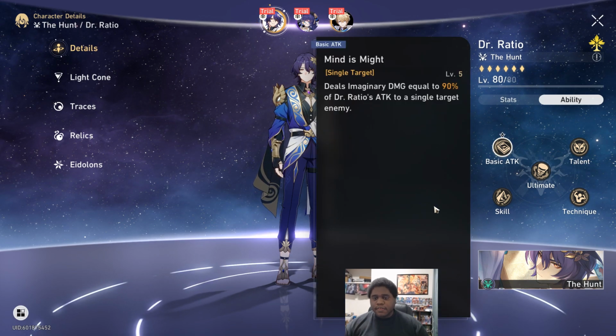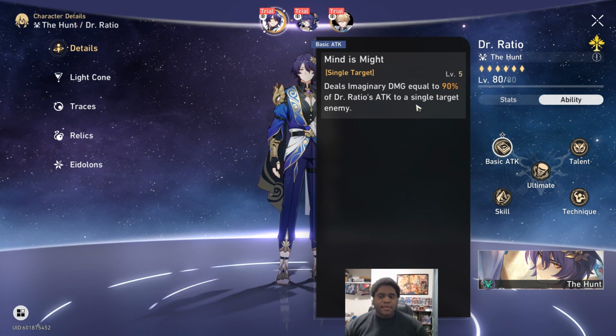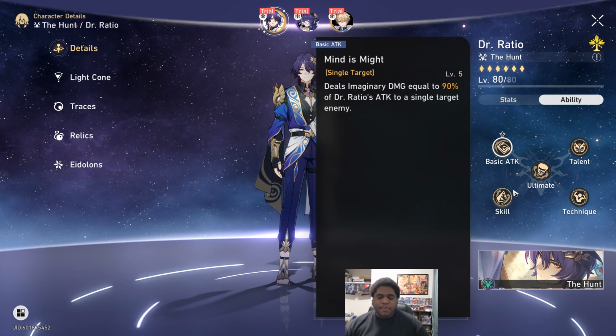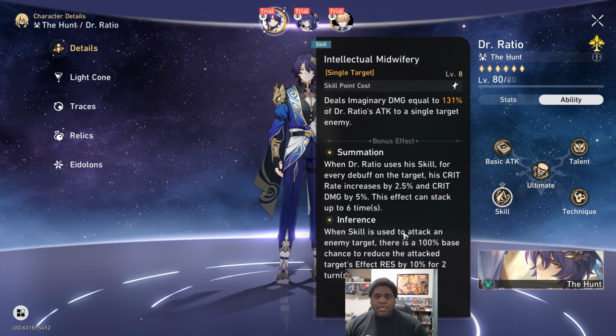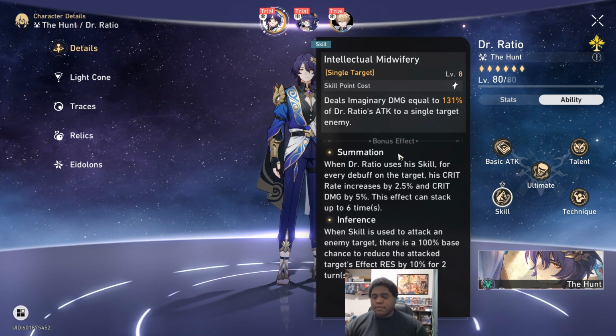So he has a basic attack that deals imaginary damage equal to 90% of Dr. Ratio's attack to a single target enemy, which you probably won't be doing much of because he's going to be doing his follow-up attack. So for the follow-up attack, it deals imaginary damage equal to 131% of Dr. Ratio's attack to a single enemy.